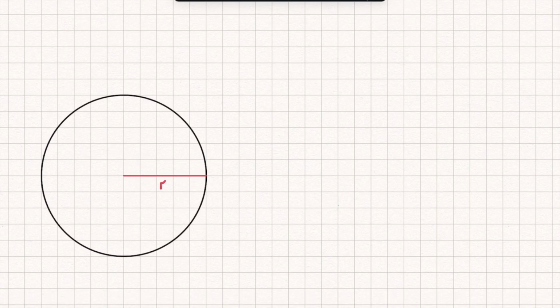So the way I'm going to introduce radians is by taking a look at a circle. Now we know from all the previous maths that we've done, we measure angles in degrees, and in a full turn we say there are 360 degrees. But there's no reason really that we've picked this number 360. It's just quite a nice number to work with because it has a lot of divisors, and so hopefully by choosing this number it's going to make the maths a bit easier for us later on when we're doing calculations. But really there's no relationship between a circle and the number 360. And so this is why we use radians, because radians are directly related to the circle.